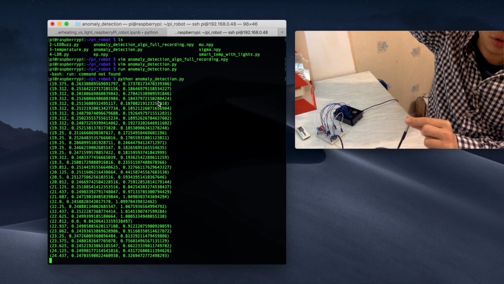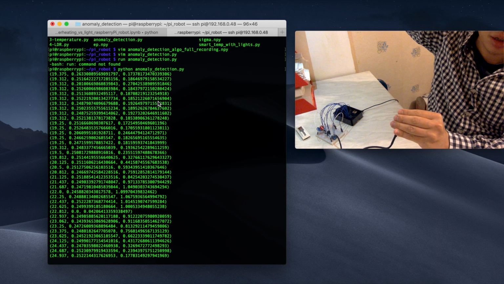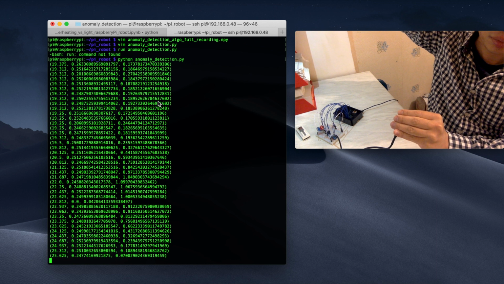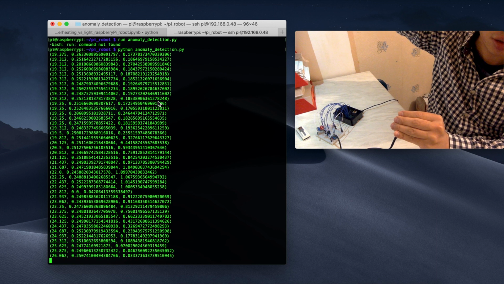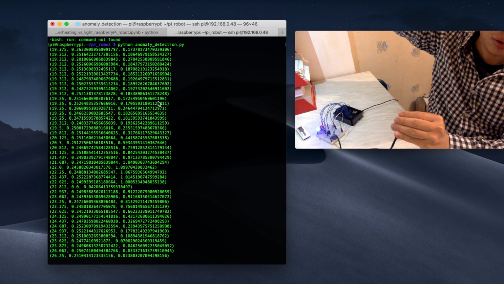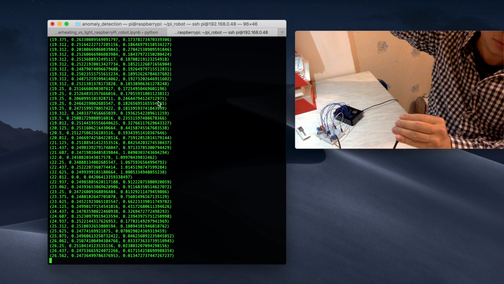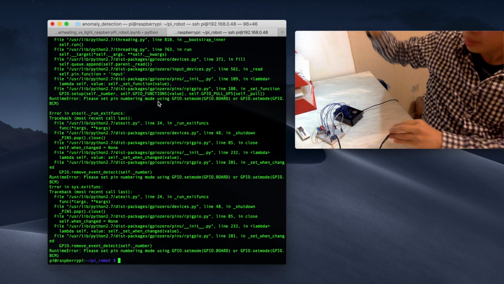If you continue to observe the readings, you will probably see the light and the temperature both increasing in value. I want this to be a gradual process, so I don't want to immediately trigger the anomaly detection.